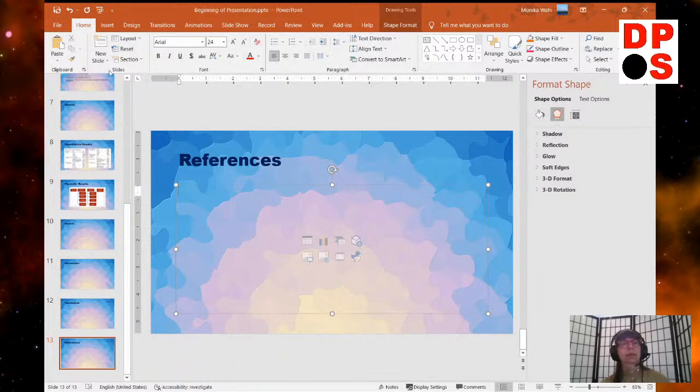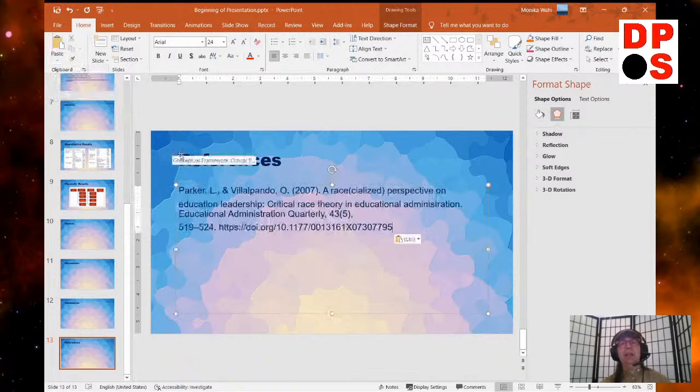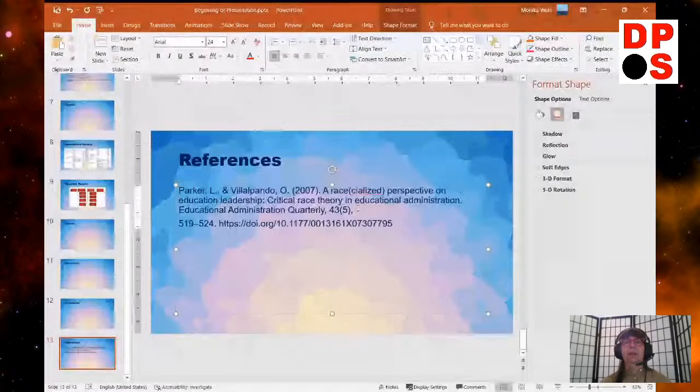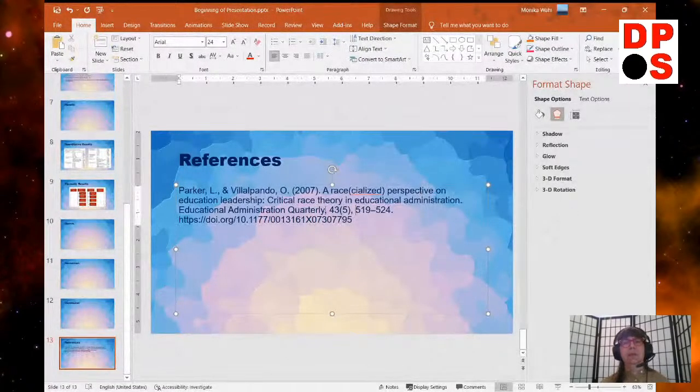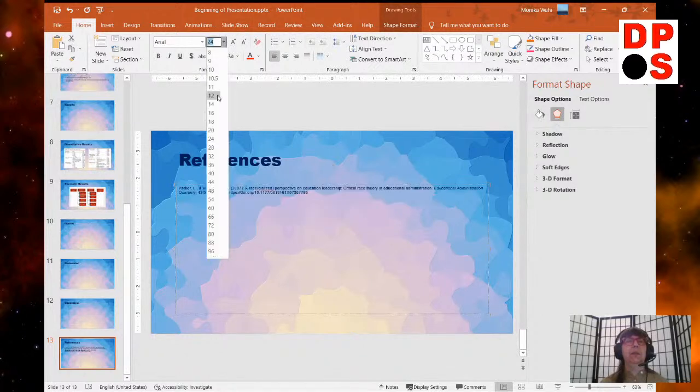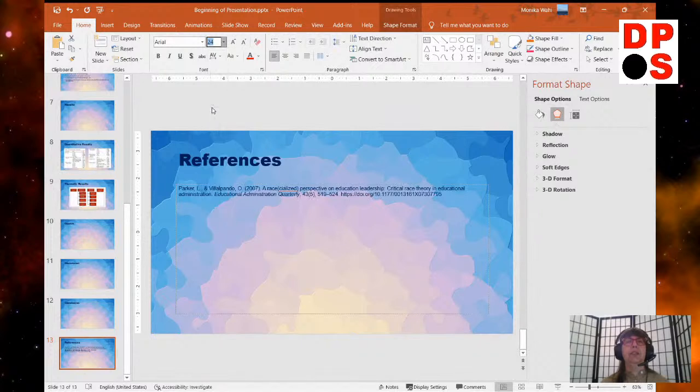Okay. So if you're doing APA formats, you have to edit everything, and you have to pay attention because I think this is supposed to be italicized. Now you see this is P, so if I add anybody, don't put a lot of references in. And by the way, you can make them really small. You can make them 12 or 14 because most of the time people just download the slides.